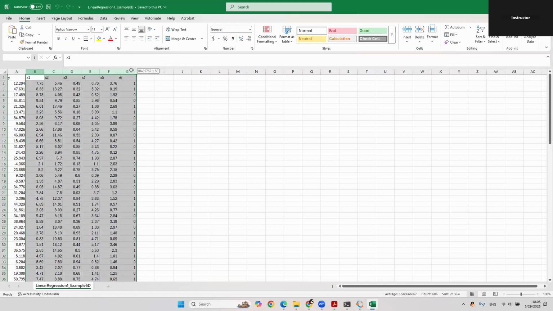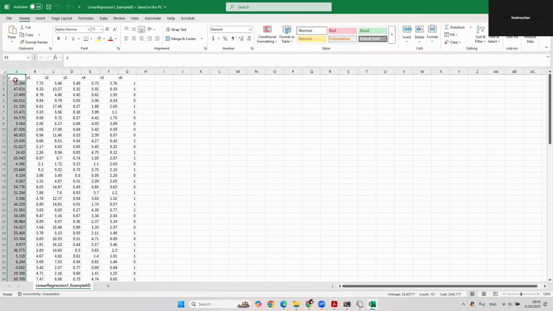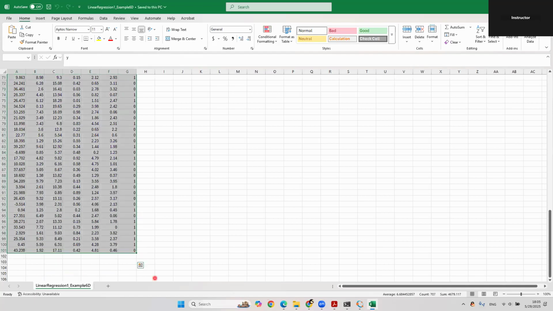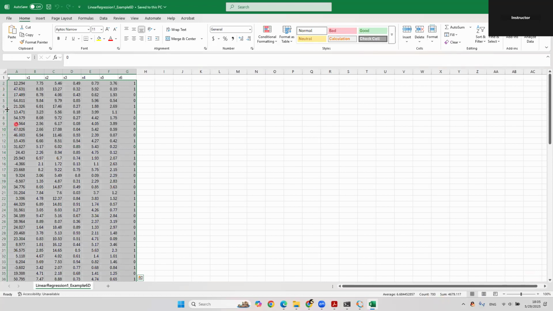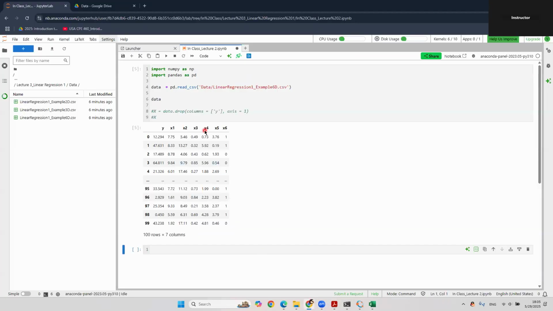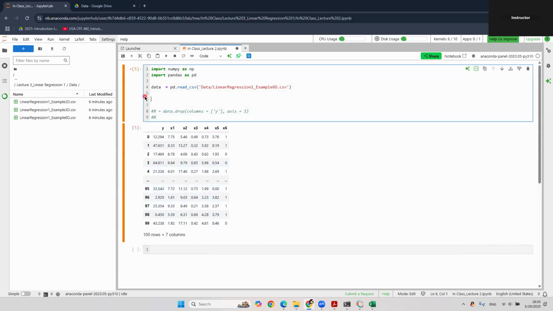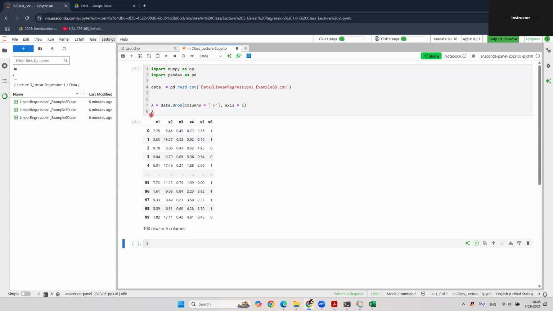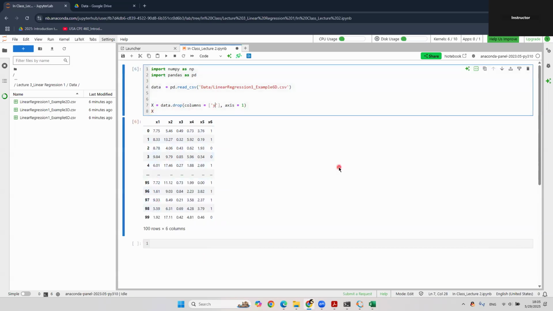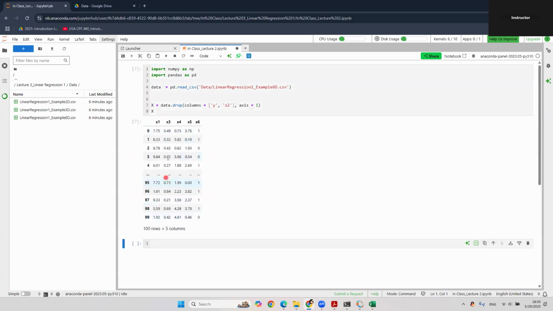Sorry about this. So it has 6 attributes and one response. And as you can see, it should be 100 rows, and it's actually 100 rows, from 0 to 99. And then we can use here x equals data.drop columns equal to y, and hence you can see the y column is dropped and this is x. You can, for example, also say drop columns y and x2, and then you can see x2 is gone. So your x equals x1, x3, x4, x5, x6.